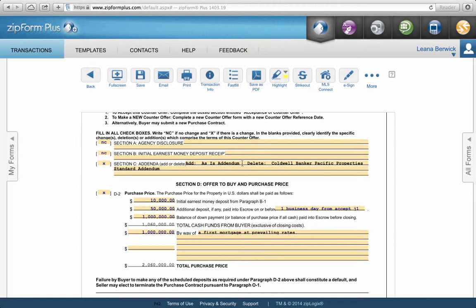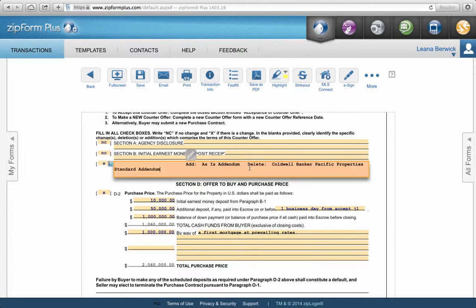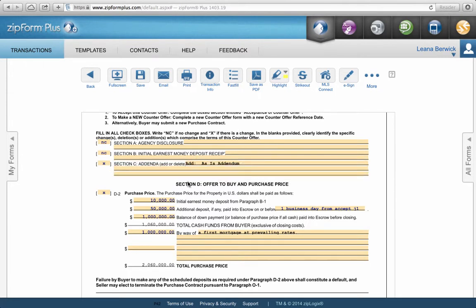So if you were okay with the as is, you would say add as is addendum. And let's say you were not okay with deleting your Coldwell Banker. Let's say your company says, yes, you must put that. You would delete that out, and then it would just be add the as is. But you got to think about, what did the seller counter you, and are you okay with some of their items? You may want to keep them in. You're going to have to rewrite them into your counter.